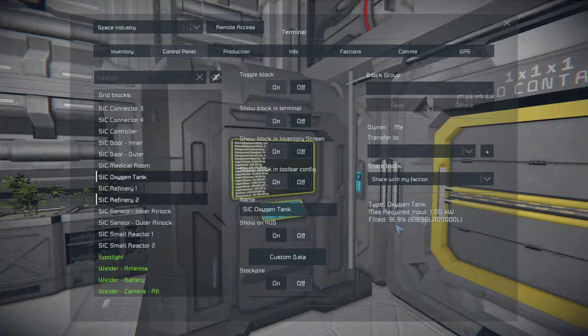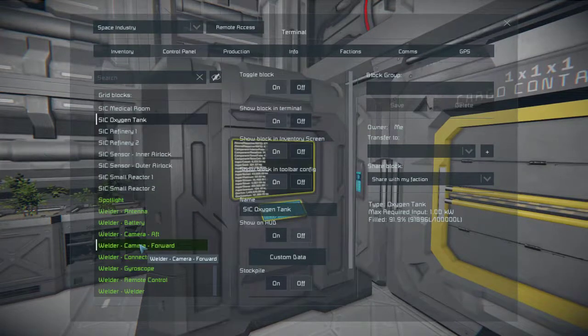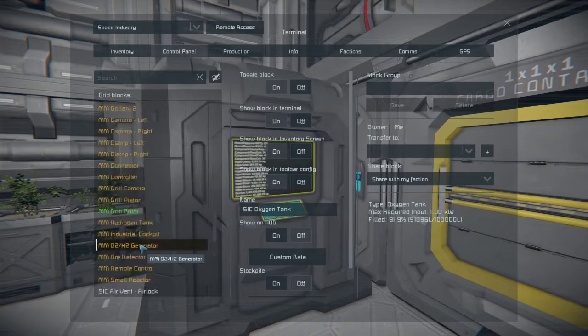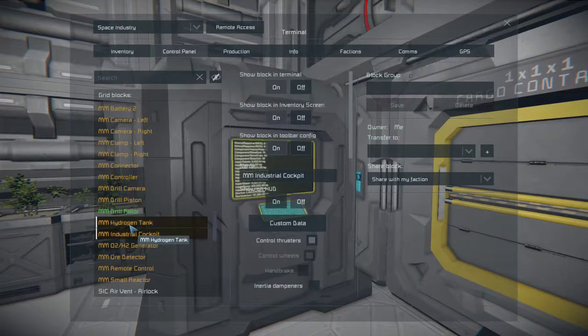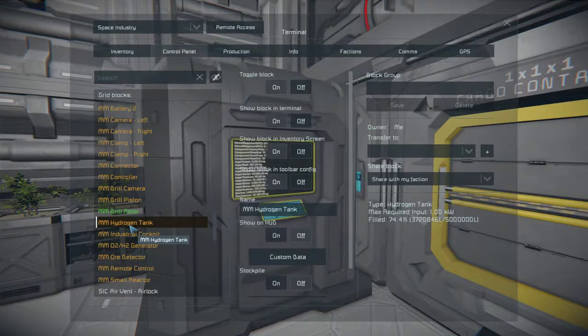Also, I'm thinking that we can check the oxygen tank and make sure that if it falls below, like, 75% or whatever, it will automatically turn on these O2H2 generators and replenish the oxygen. It can look for attached hydrogen tanks. We wouldn't want it to do it to this one, so we'd want some kind of flag that we can set, I guess, to say, if this hydrogen tank isn't full, then go ahead and turn on the O2H2 generators to make sure it gets full.